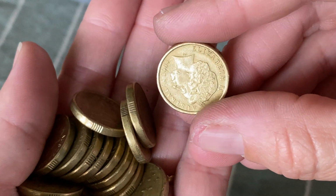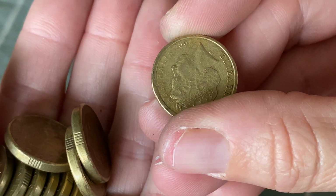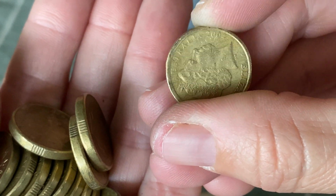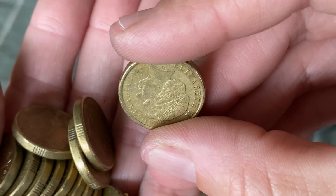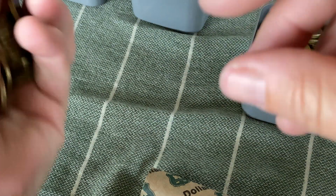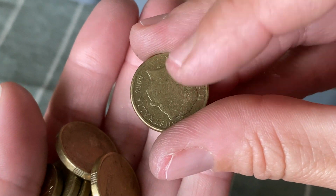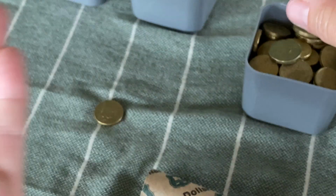No rotational error, 2004. Oh, but see, we've got here, you see the Australia and the 4. It looks like it's been struck through dye. It may be PMD, but it's definitely weak. So we're going to keep that aside. Pop it in that one and go, is it? Is it not? 2009. Oh, dropped it again.